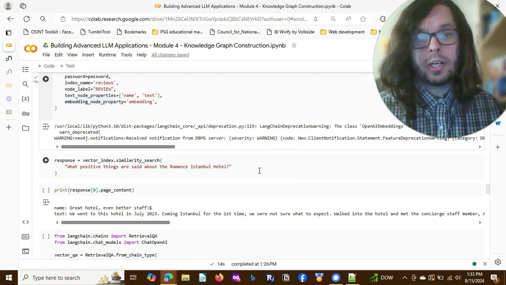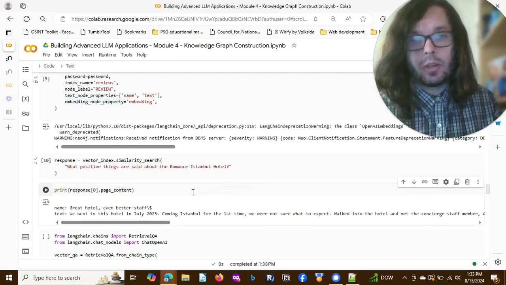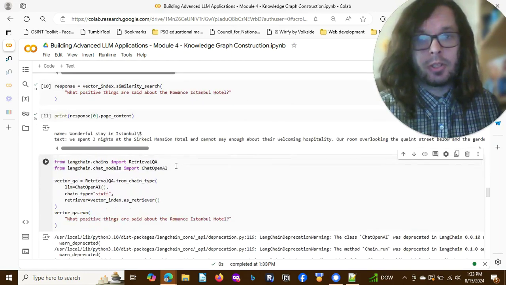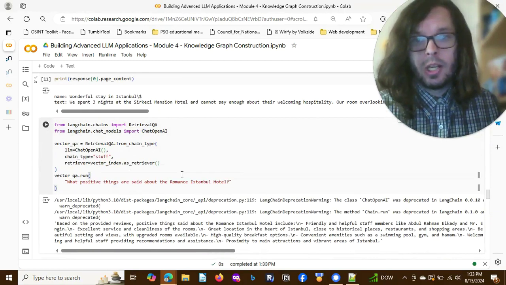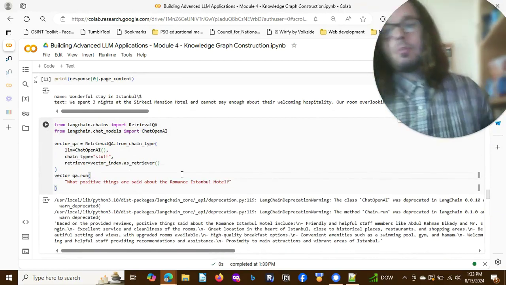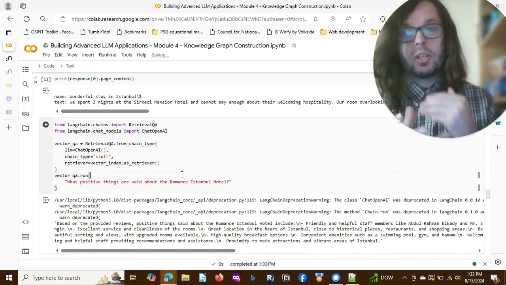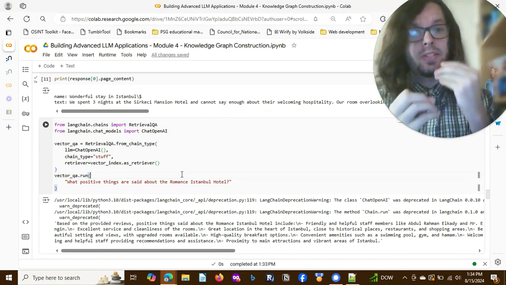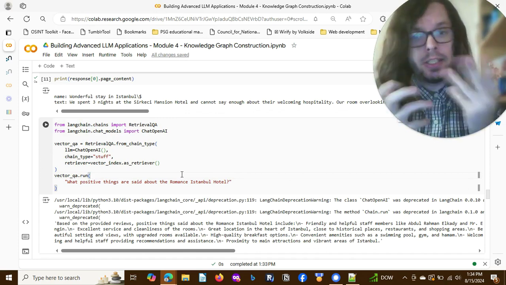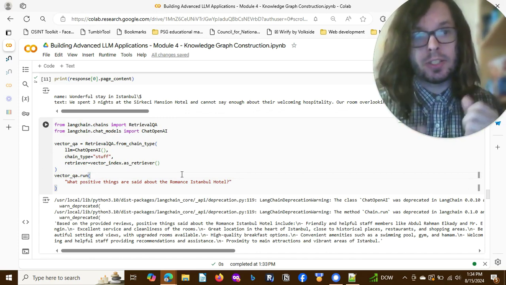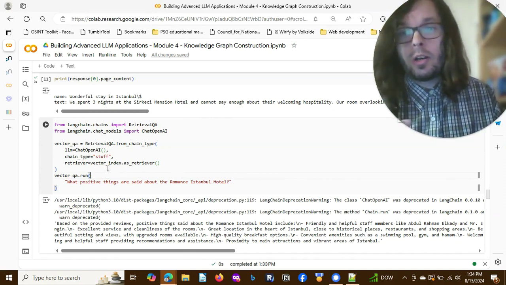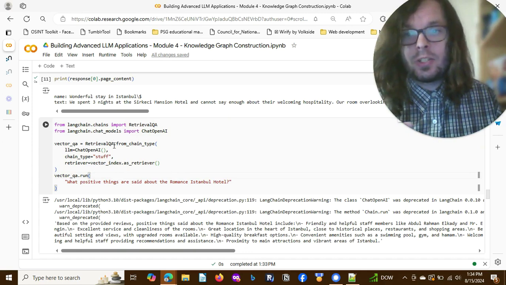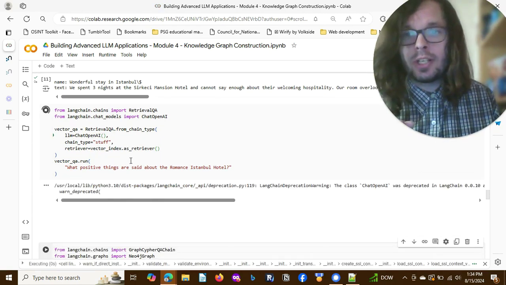So now let's query the vector database and see whether we are able to get most semantically similar documents. And it looks like yes, we are able to get back semantically similar documents here. Moving on, we can spin this vector index into a RAG chain. Again, easy prototyping using LangChain. We're trying to teach you not to be dependent on LangChain, but just for the sake of demonstration purposes, we are using LangChain here. We are going to be putting that vector index into a retrieval QA chain, initializing that and running that here.